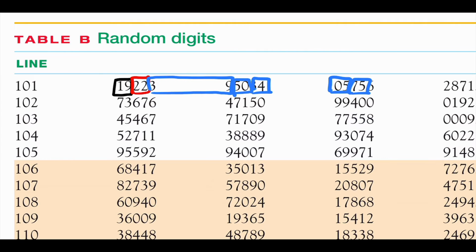There's one tiny problem with it. What's that problem? 100 cannot be chosen. 100 has no way of being chosen, right? It's better than the first problem. The first problem I had was 11 through 100 had no chance of being chosen. Better than that. But now I have to have a way for 100 to be chosen. So what can I do instead? What can I do for 100 to be chosen?